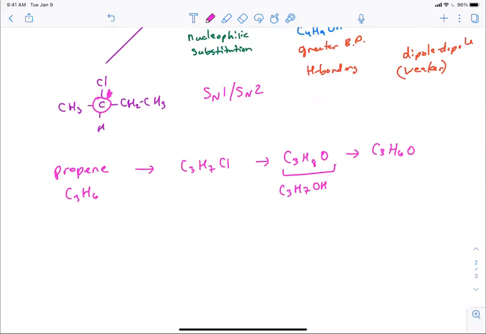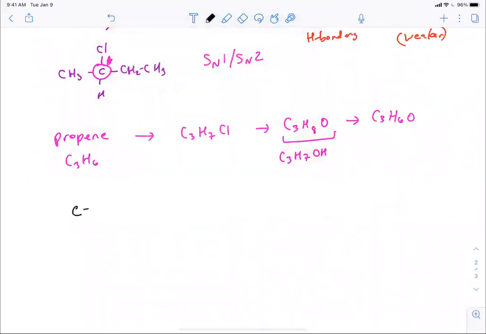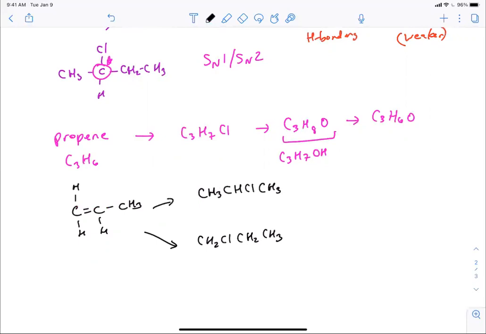Revisiting this, okay, for HL, because propene, like we said, is an asymmetrical alkene. So according to Markovnikov's rule, you have two different products that you can produce here, okay? What are those two different products? Yeah, Moritz. Oh, either way, yeah. One chloropropane, two chloropropane. So it could be this or this. Okay. Two chloropropane or one chloropropane.